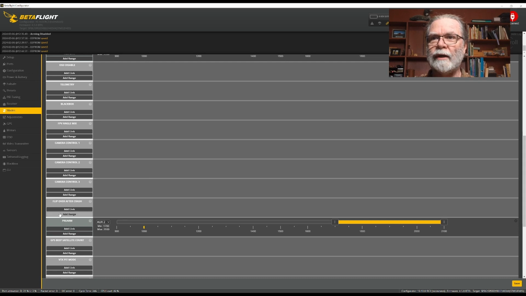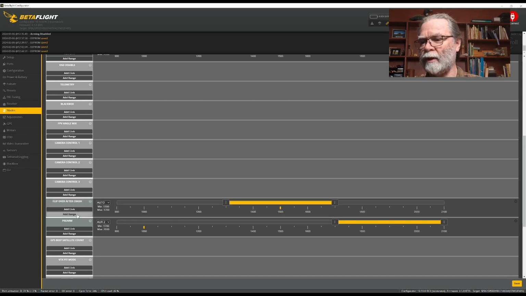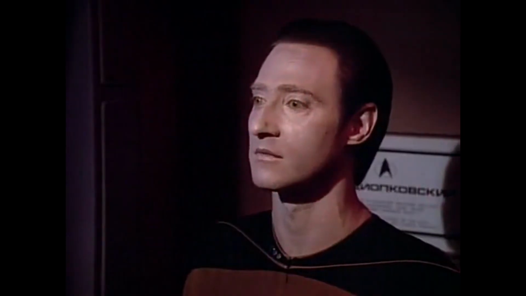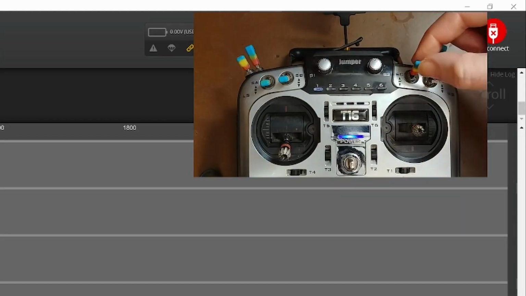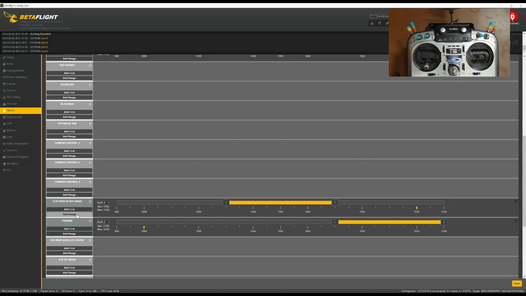We also need here to have the turtle mode. So if you're upside down and you don't want to go for a walk, you can make your quad flip over. I'm going to add a range. And the switch I want for that is this three-position switch that I'd set up before. I'm not showing you how I switch these. So here's the three-position switch that I had chosen previously inside of EdgeTX that I wanted to be for the modes. I like to have the flip over crash right in the middle.